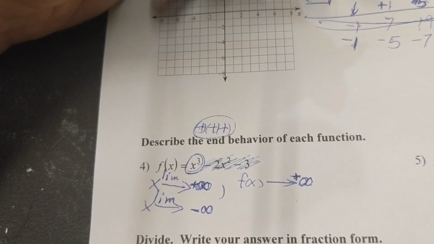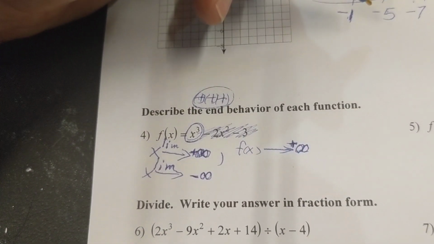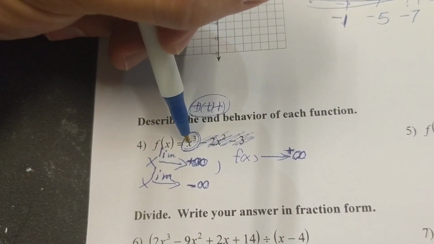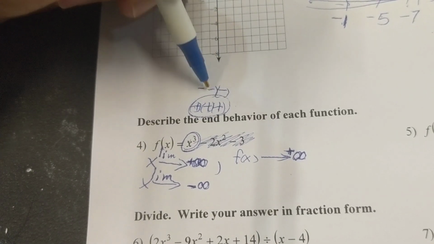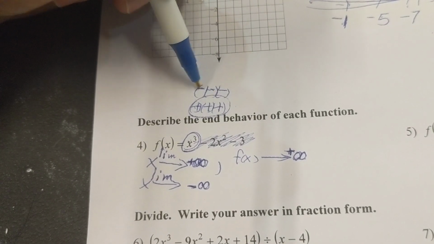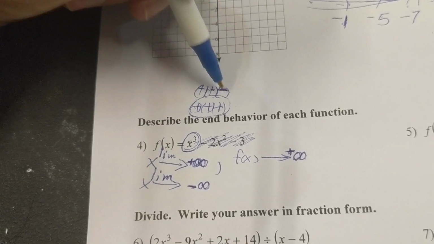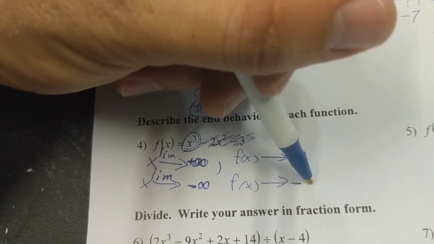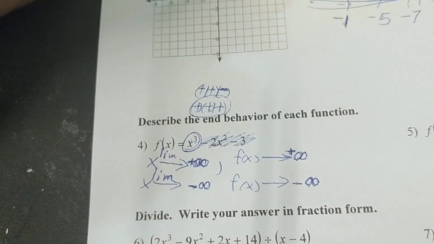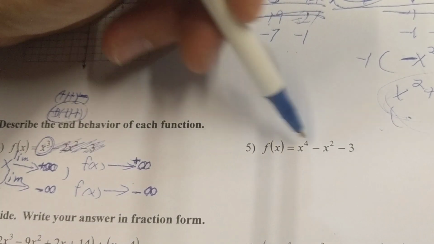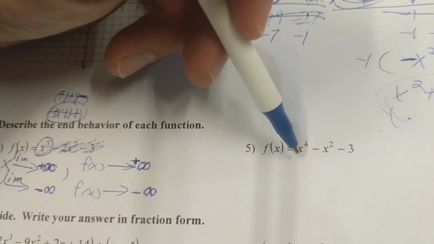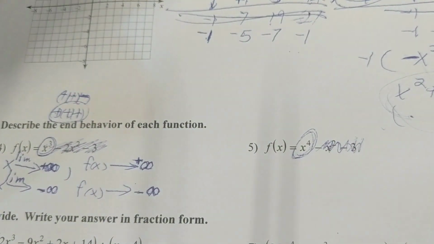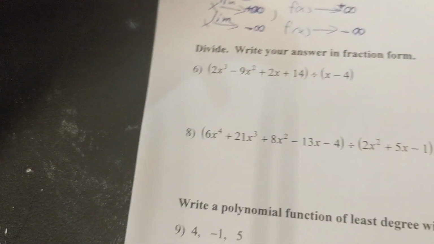And then the limit as x goes out to the left, to negative infinity, is going to be a negative times negative times negative. A negative number to the third power: a negative times a negative is a positive, they cancel out, and then another negative, so that becomes negative. So in this case, the function will be approaching negative infinity itself. And it's the same kind of situation on number 5. You just have to figure out what happens when you plug in positives and what happens when you plug in negatives. Don't worry about the smaller terms. That's kind of how number 5 goes.